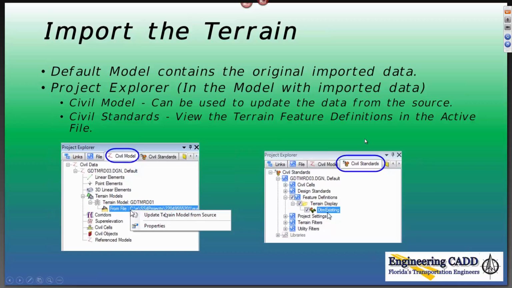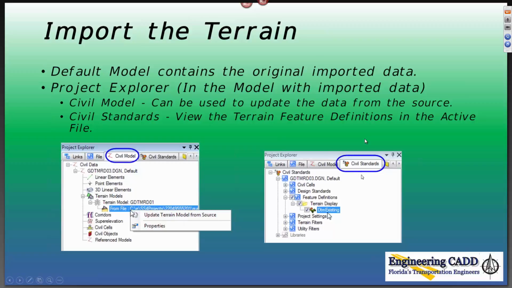So if I go in and I use, however I may do it, the new survey tools, or if I use the old ones, I'm assuming we want to recommend the new ones, but if I update and change something that happens to my TIN file, then all I need to do is come in here in the default model where I have imported it. I have the option to update the terrain model.